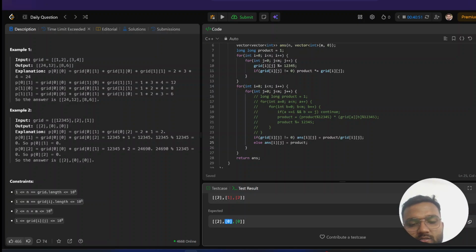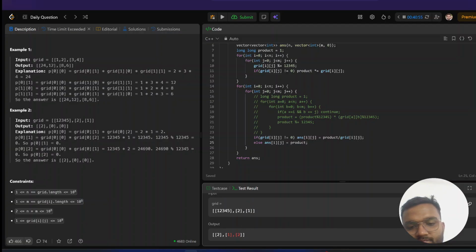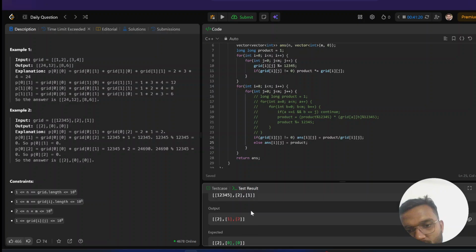Here expectation is 0. And what happens is I have made this 0. For this I have to multiply with this. And the answer should be 0.